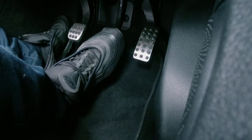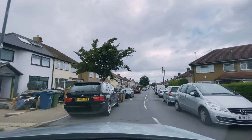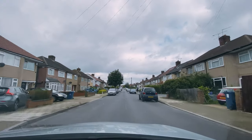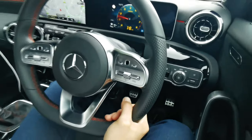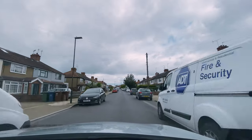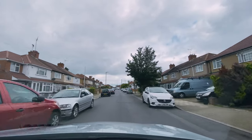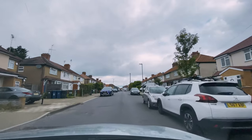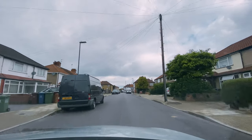I'm still in second gear, gently off the brake, just let the car roll, and back on the brake again ready to change gear. If there's someone oncoming — no — this car can go quite slow in second gear, down to 7 miles an hour. On roads like this, you'd probably benefit from doing slower speeds. Here I'm doing 17 miles an hour, and I feel this is an appropriate speed. An appropriate speed means you're able to react — if there was an oncoming car, I could process that information and react. If somebody opened their door, I'm at a safe distance and would have enough time to check mirrors and change direction.